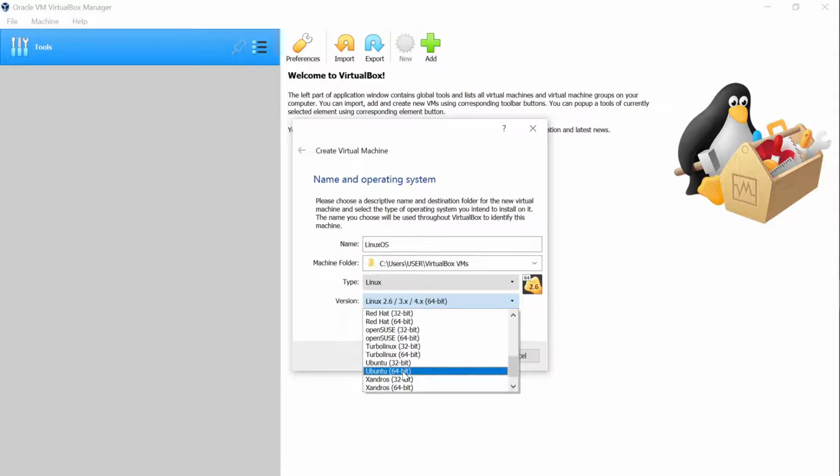This is Ubuntu 64 bits. So we select it. Please note that there might be situations where you only find the 32 bits. If you have such an issue and you are confident your system is 64 bits, then please enable virtualization. This can be done in the BIOS settings. Now we select 64-bit Ubuntu. Then we go to Next.